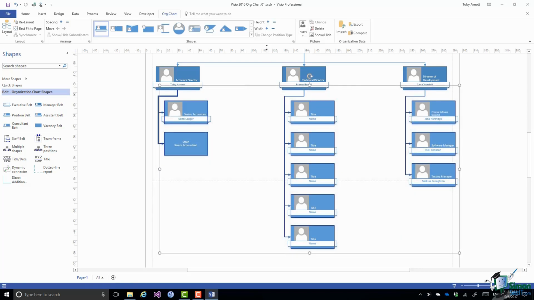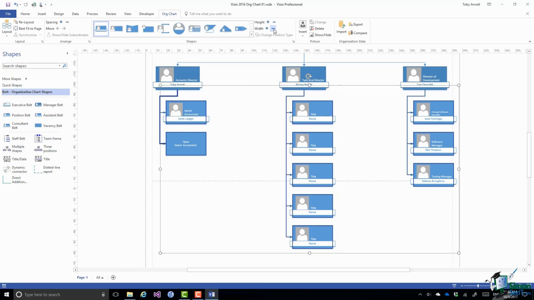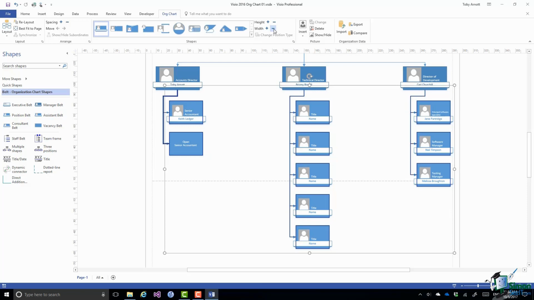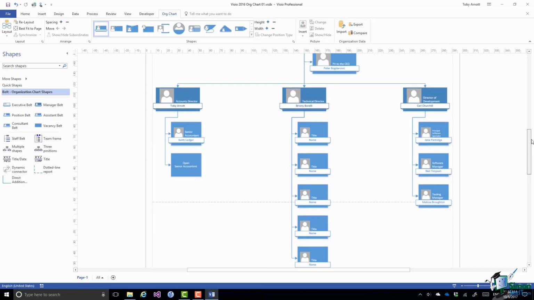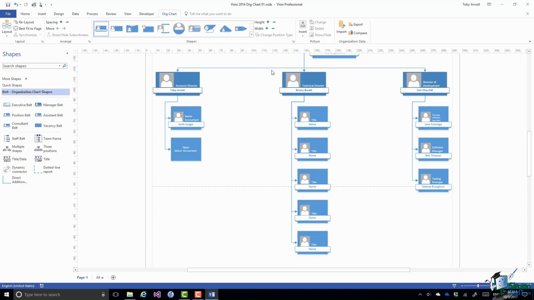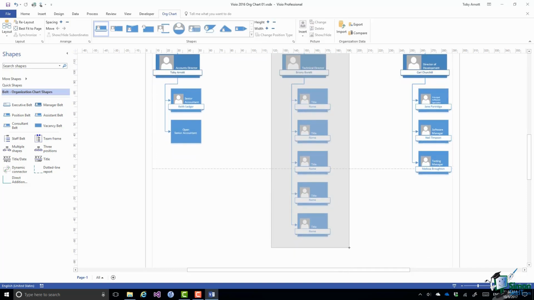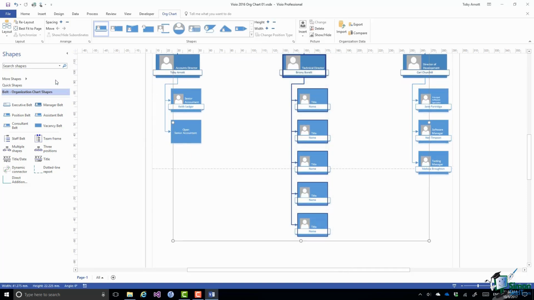And I'm going to use the width button here in the shapes group on the contextual tab, and I'm going to reduce the width of all of those subordinate shapes. Having done that, I'm going to select Bryony and her reports, and I'm going to use the layout button over on the left to change that to a horizontal layout.